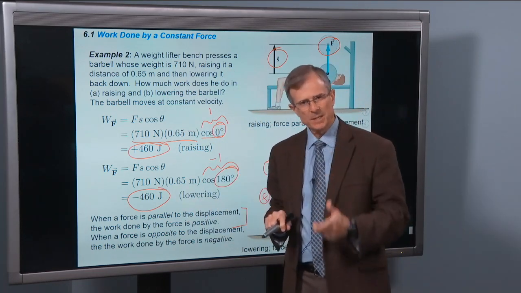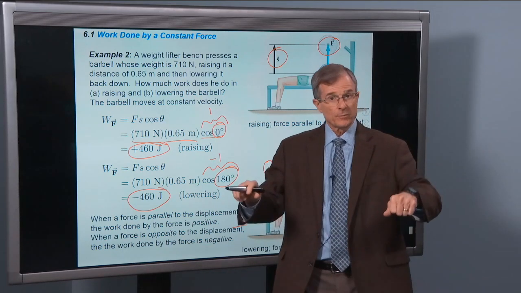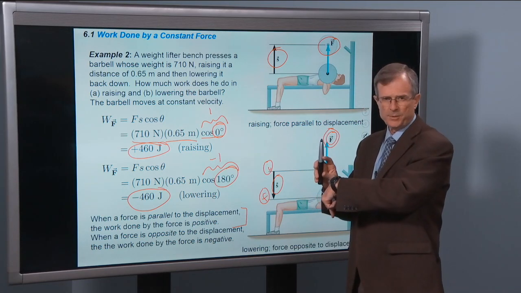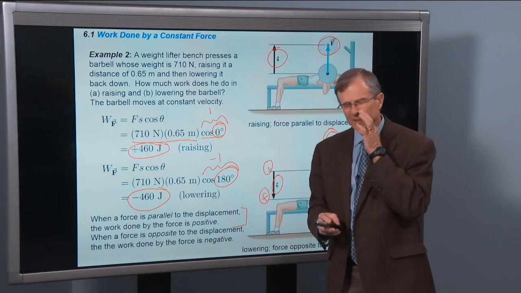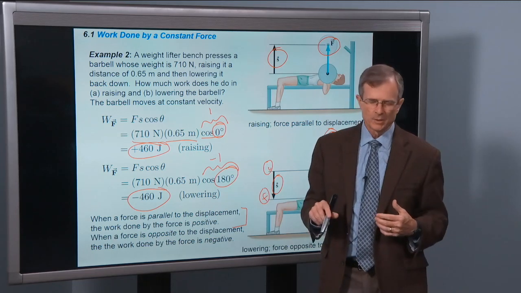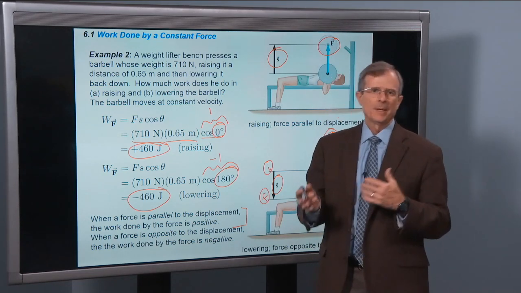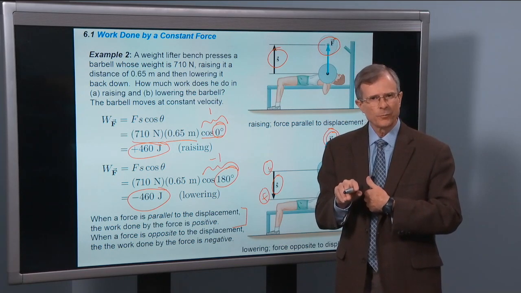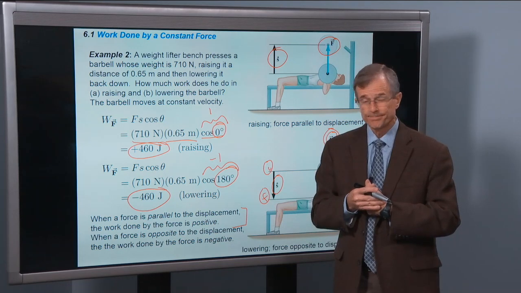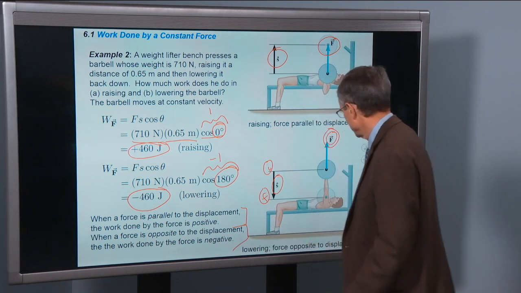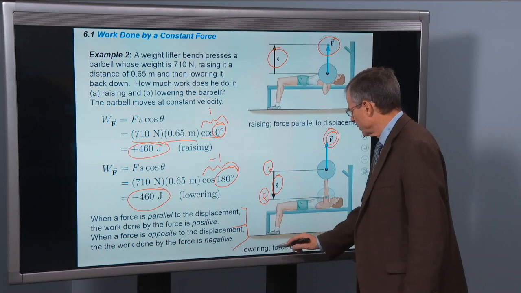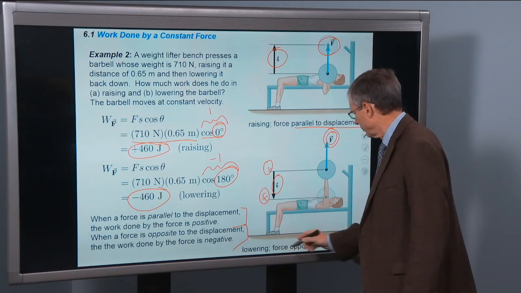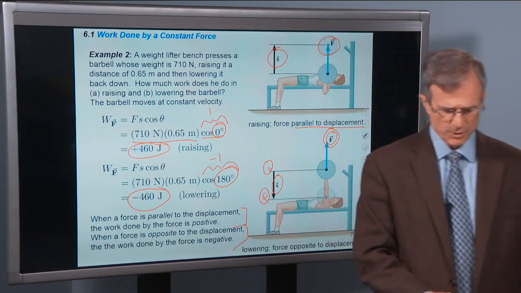And you say, well, that makes sense to me because he's lowering it rather than raising it. The force and the displacement are opposite to each other. And so that is the second rule of thumb to remember, that if the force and the displacement are opposite to each other, then the work done by that force is negative. That's what we said right here. For raising, the force is parallel to the displacement. For lowering, the force is in the opposite direction to the displacement.